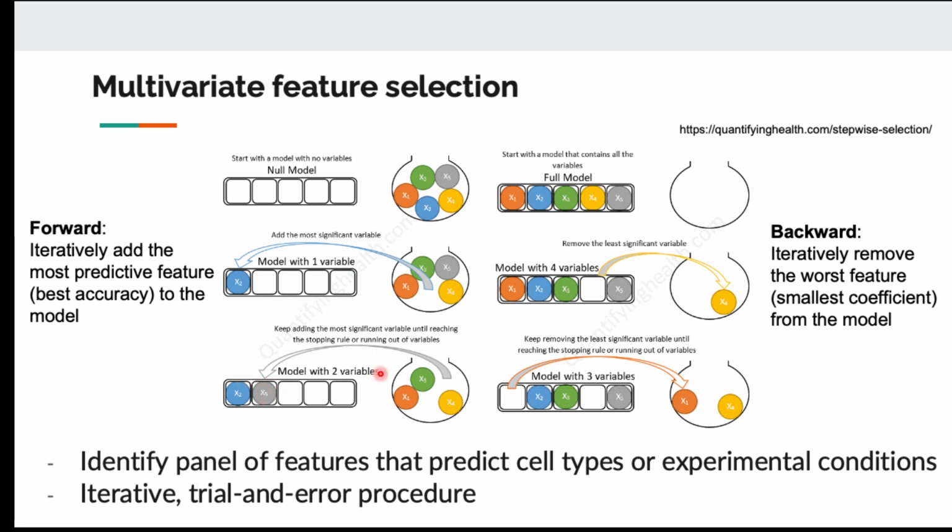So basically you try to grow your model one column at a time and check if adding it improves your ability to distinguish cells from different conditions. If it does, you keep it. And then you look among the remaining features or genes for the next one to add. But if none of these help you, you stop. And then you can say that, okay, in my data set, I need only these two genes, or only these two image features, to distinguish my conditions. That's one approach. You start with nothing, and you try to add the best column in your data.